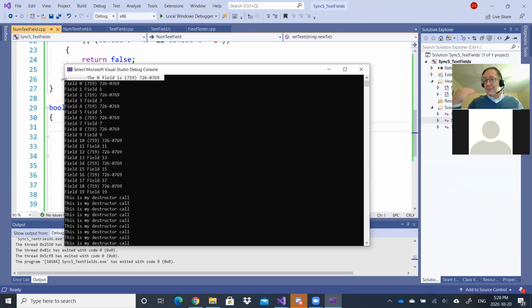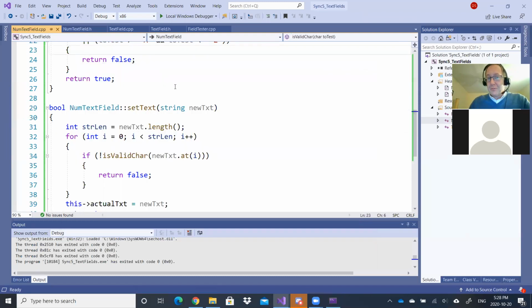The idea is I want to use as much of the parent as I can, and as soon as I don't need that stuff, I override the method. So instead of just using the parent's set text, I made my own. And if I want to make sure I am using my own, I put virtual in front of it. Whether I'm using a text field or a numeric text field doesn't matter, I figure it out on the fly. That's the point of polymorphism, the point of these virtual tables, the point of inheritance, because I don't want to reinvent the wheel.